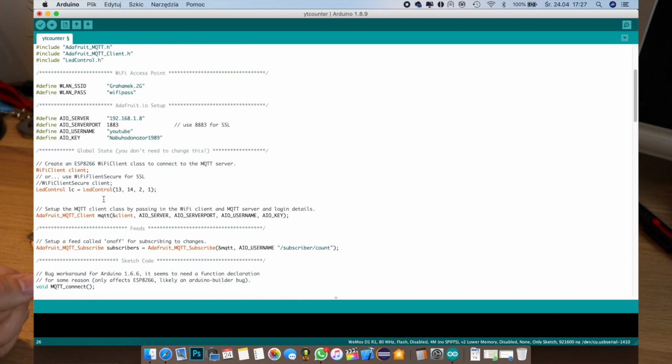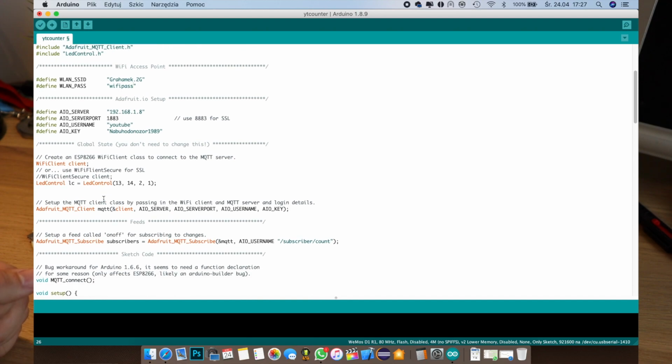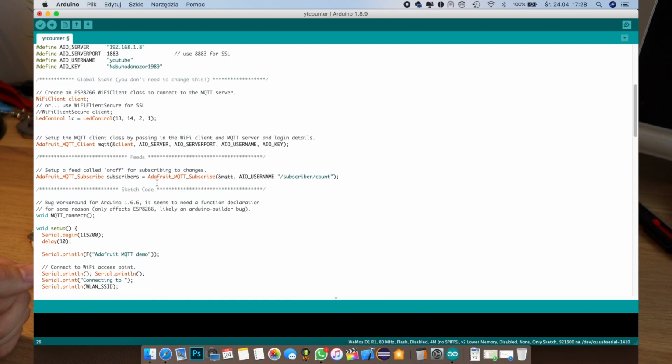Okay, so now next let's go and see what else is in this program. In here we have basically a subscription to the subscribers/count topic in the MQTT broker, and then we have the simple stuff that basically is going on when the controller is being powered on. So we have the connection to Wi-Fi, displaying some debugging data, subscribing to the MQTT topic, and then we have the loop command.